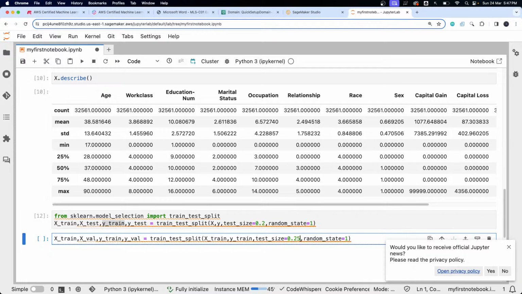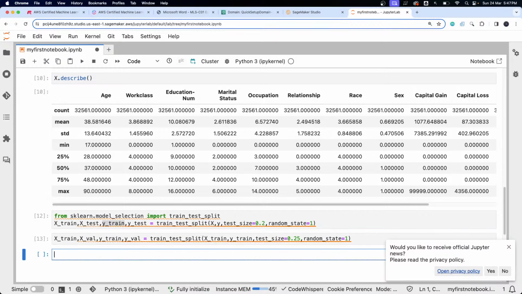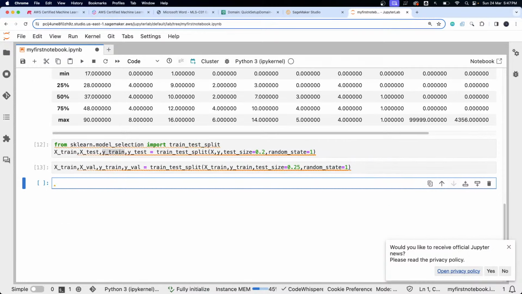One I'll keep as my validation data, and the other I'll keep as my training data. Here I'm splitting in the ratio of 75-25. It is up to us, in case you do not want to mention it. This is how we are going to prepare the data set. Now once this is done, we would go ahead and work with our data set.